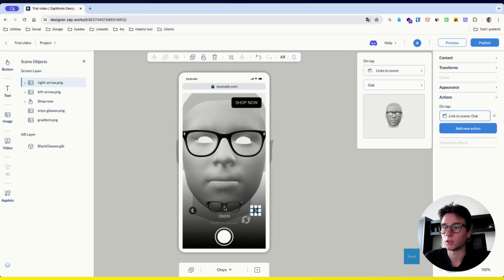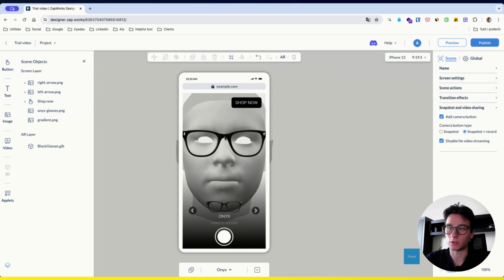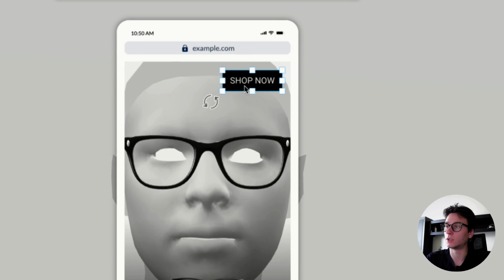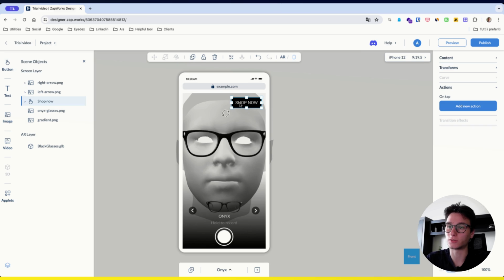Then we have, of course, our other image that shows, okay, in this scene there are these glasses with, of course, the text here, and our 3D object, and this button to go directly to the shop, to our e-commerce, for example, to buy our glasses.